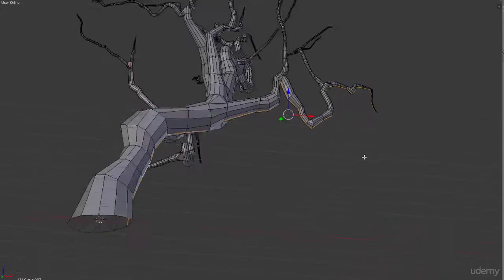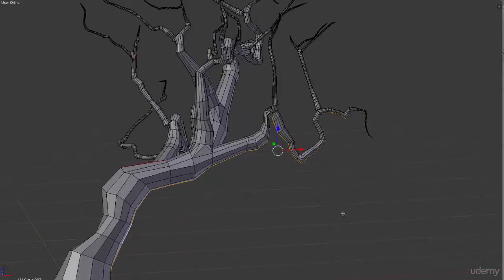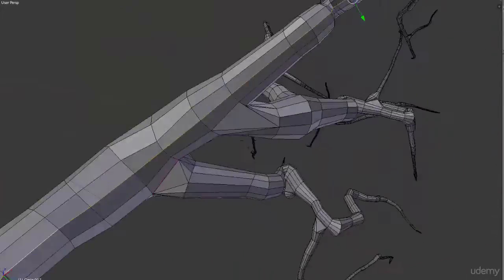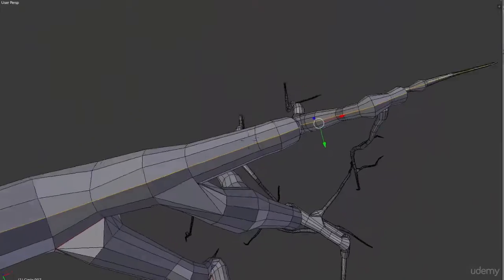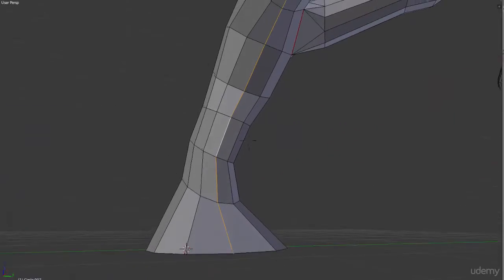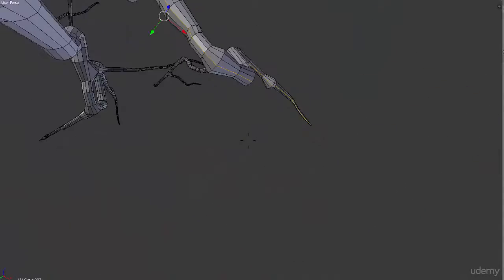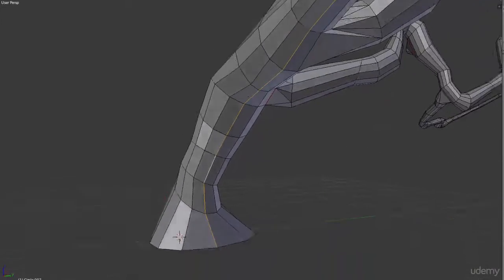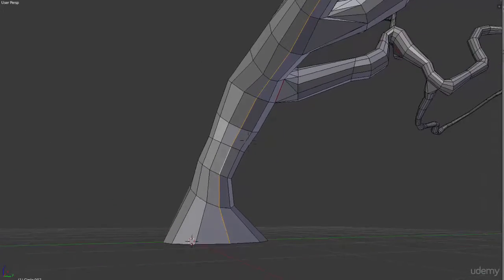That's a perfect selection. However, let's say that this was a first-person type game and you were walking down here and you were looking up and around at this tree. You have a perfect view of that seam. So this is probably not the best place to put a seam if this was a first-person game. So you might want to think about that before you mark that seam.